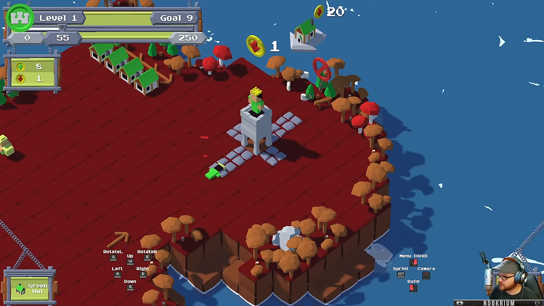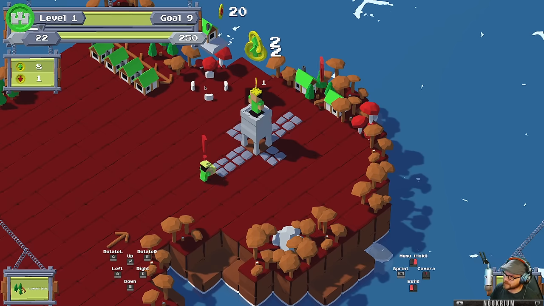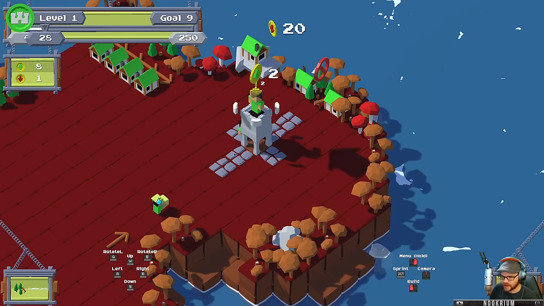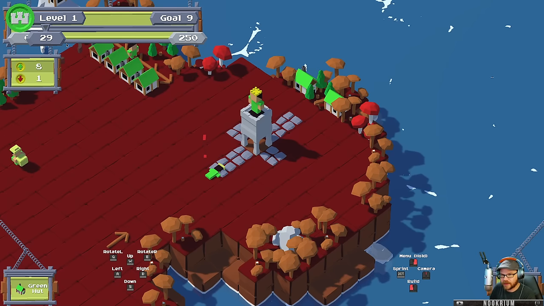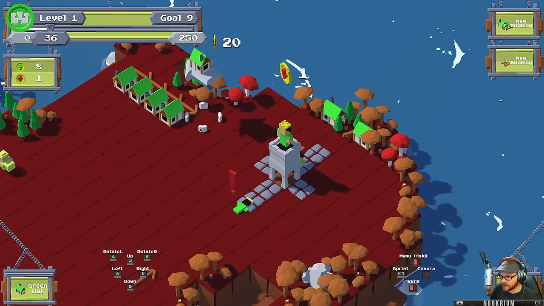Very much a puzzle game, and I think Lemmings might be the closest comparison for this. So there he goes. We need to get a road, and we'll get a road once we level up our castle a little more. And there's no reason, really, to not just do this.